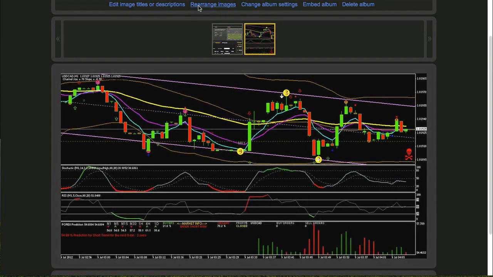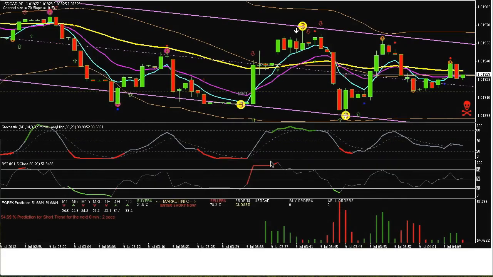So let's get into the chart, shall we? Over here I have my USD CAD chart displayed in MetaTrader, 1 minute chart obviously. As you can see, basically what happened was the price was moving down, but it was ranging in this sort of channel. Moving up, moving down, heading into this channel, going through it and then moving back into it, moving up, moving down.